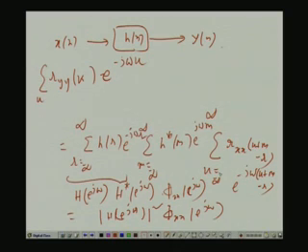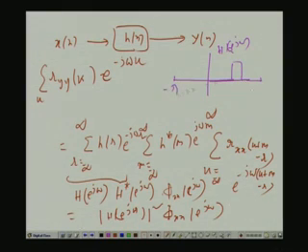How? This time we will just consider this, and h e to the power j omega. I will not prove it, which is again a band pass filter. The range is from minus pi to pi. This is a band pass filter centered at say some omega naught with width delta omega.